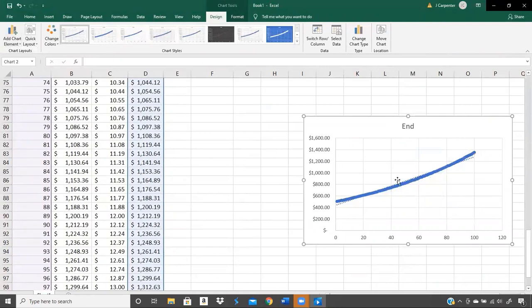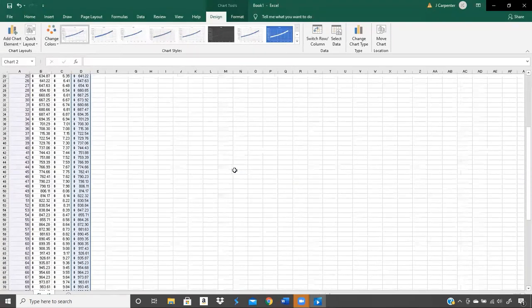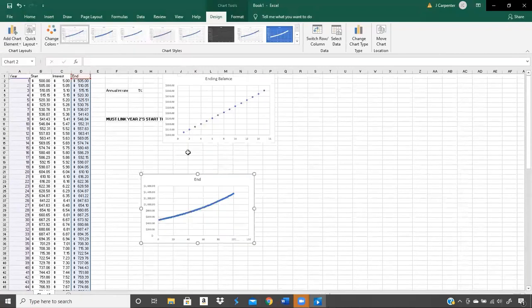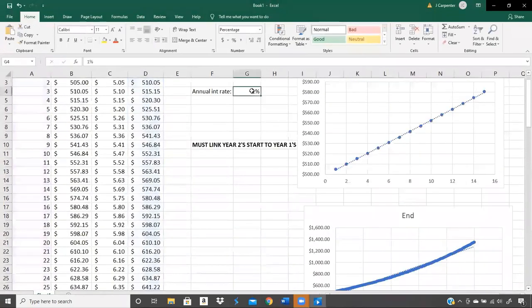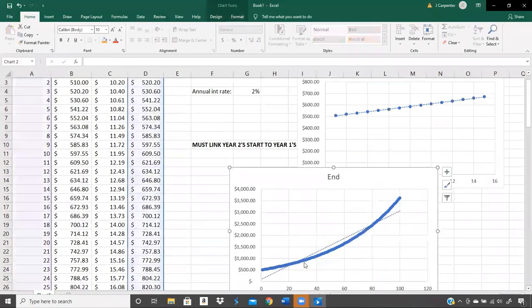That's because these are not lines. These are exponential curves. They bend. So this is an okay approximation, again, because of the low interest rate. Check this out, though. Let me just put this up closer to the top. Zoom back in. If I make that interest rate 2%, all the numbers in here are going to change. The graph is going to change. Look at that. Now it's bending a little more. A higher interest rate gives us more of that bend. It's almost starting to explode. I feel like we're hitting the explosion point at 100 years now.